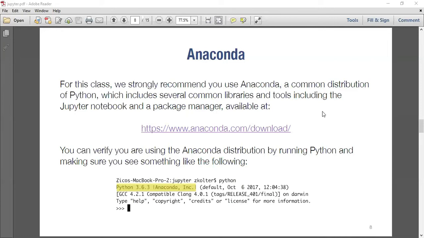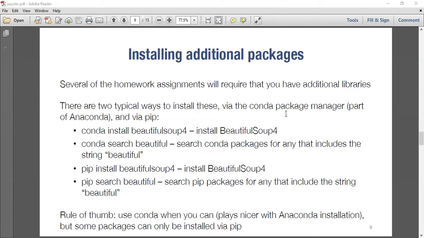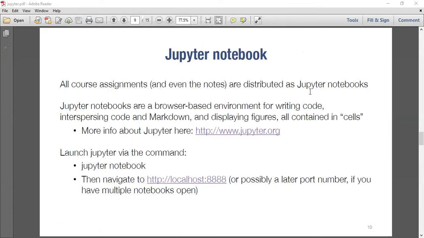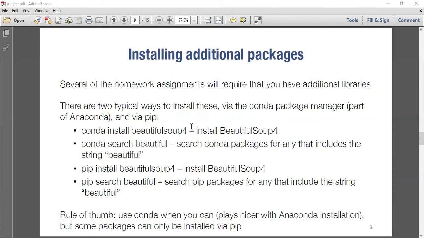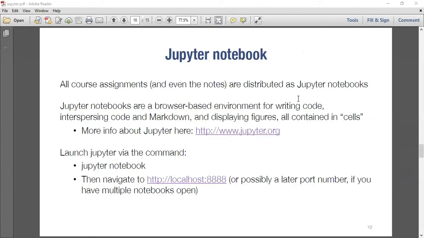I want to believe that most of us have had a feel of it and have likely installed the packages. But obviously, if you have challenges, you can ask questions on the forums and we can see how we can help you.